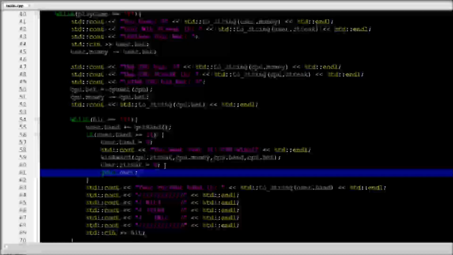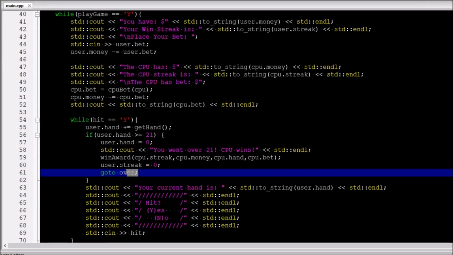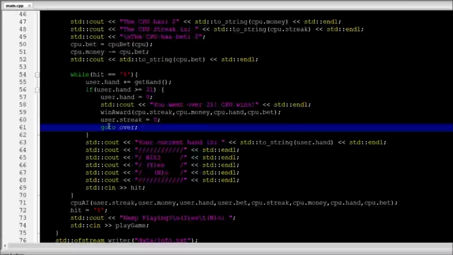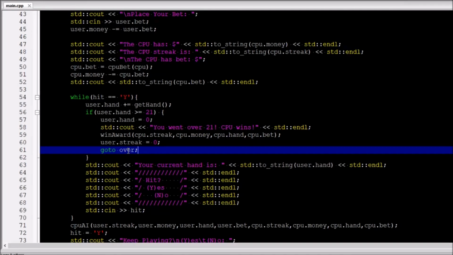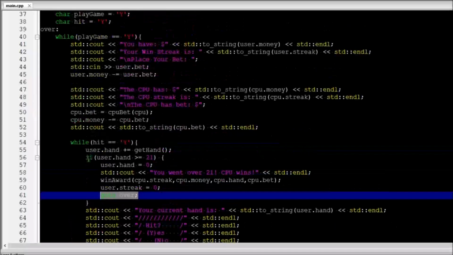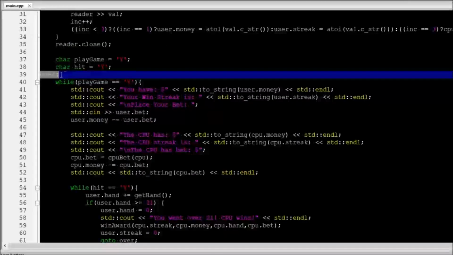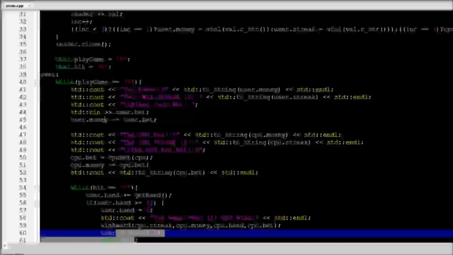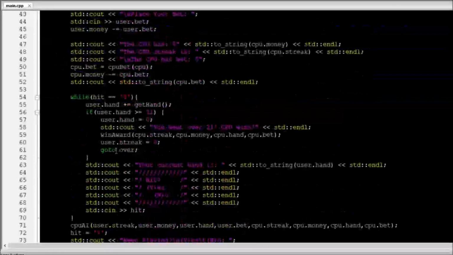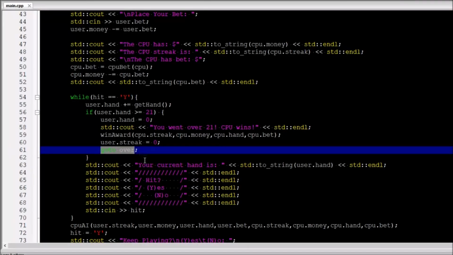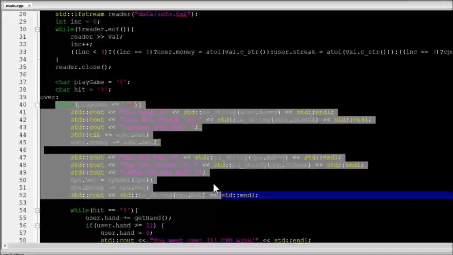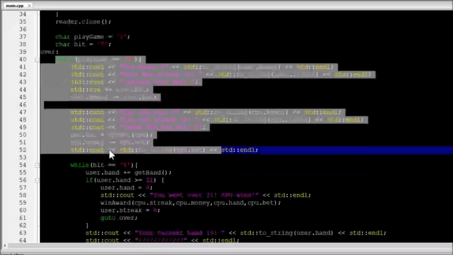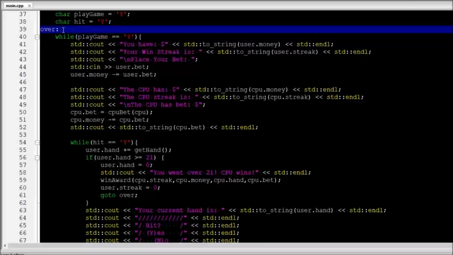Okay, go to over. Remember when I said over was a label? What go to does, whenever you do go to over, it basically goes to where you expect. So for instance, the label is located right here. So when I put in go to over, it goes up and goes back here. All right, once this code is executed, it literally goes back up and re-executes all of this. That's literally all it does. It just goes back up and re-executes whatever is below it. Pretty cool, right? Like a placeholder, and whenever you say, hey, I want to go back to this place, it's kind of like a restore point.